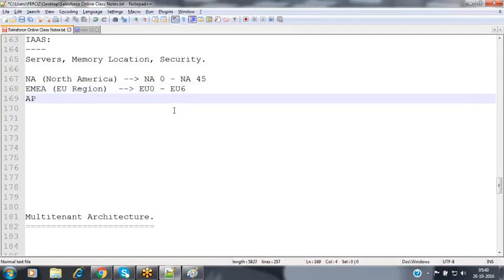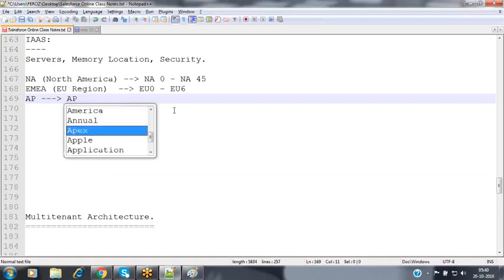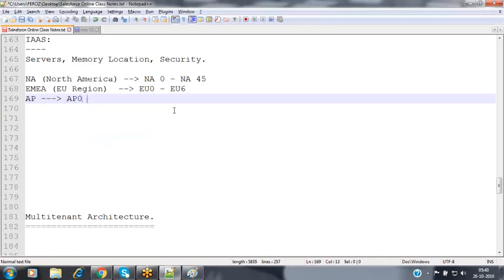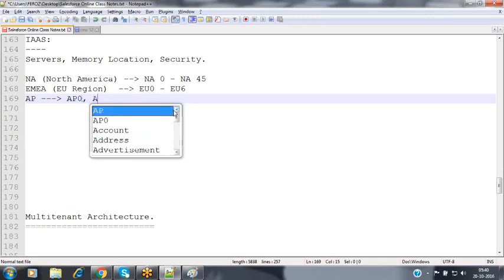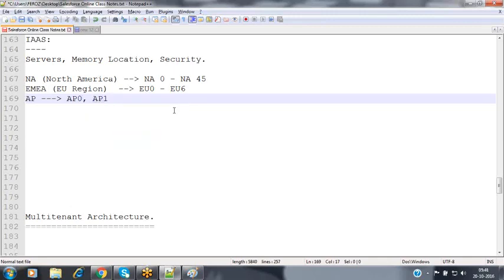In the same way, in the Asia Pacific region also, a few customers showed interest in utilizing the Salesforce services. For those customers, they allocate the memory inside the associated region's server. In the Asia Pacific region also, they established a server where the server instance names start from AP0, the first server in the Asia Pacific region. The AP0 server is also full once they have allocated the memory for a few customers.